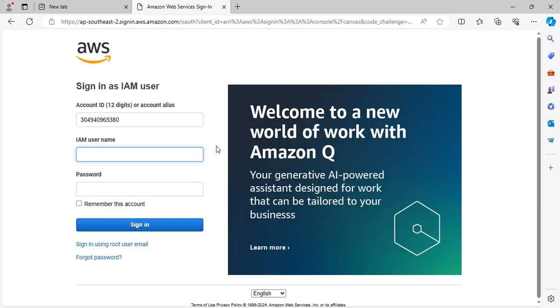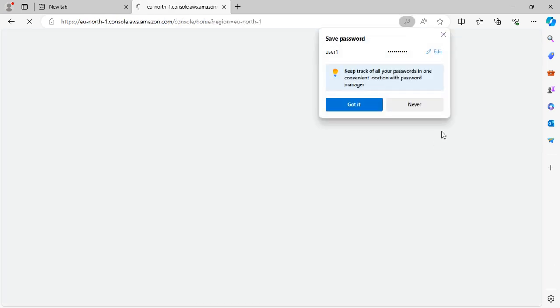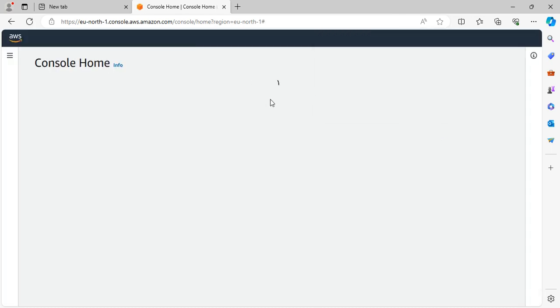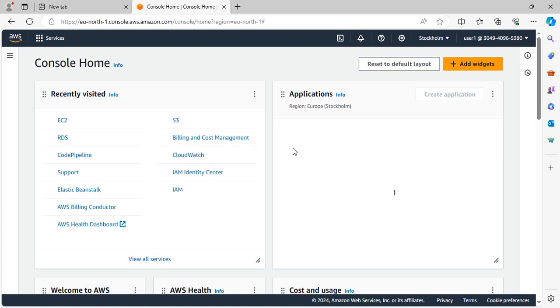Here you will get a login screen. Up to now we have been logged in as the root user. So this is my account ID, and my username is User1, and the password is user1@1234. Will I be able to log on into this machine? Yes, definitely I will be able, because this is the user which I had created.